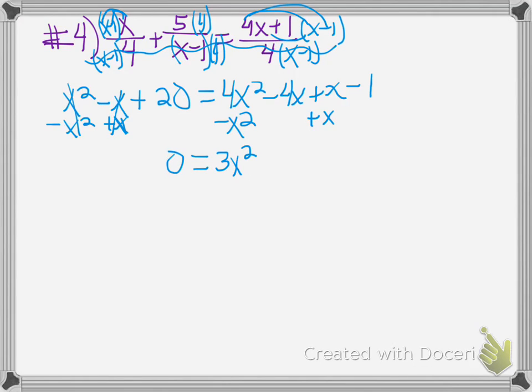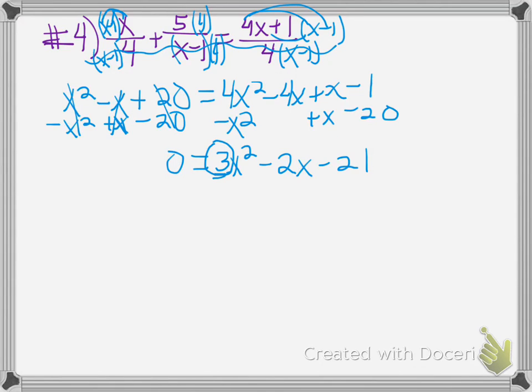So that's going to be negative 3x plus 1, so negative 2x. This is minus 20, minus 20, so minus 21. Okay, I would like to say, what multiplies to negative 21 and adds to negative 2? But there isn't anything, and the reason why is because of this 3 out in front.